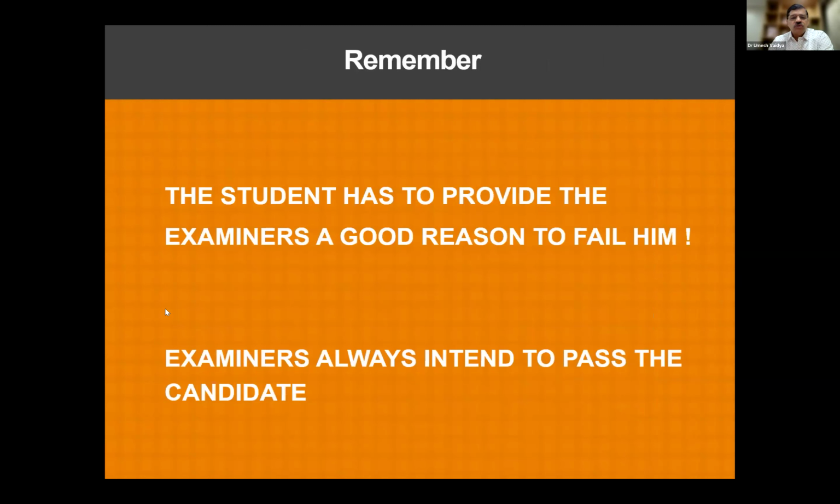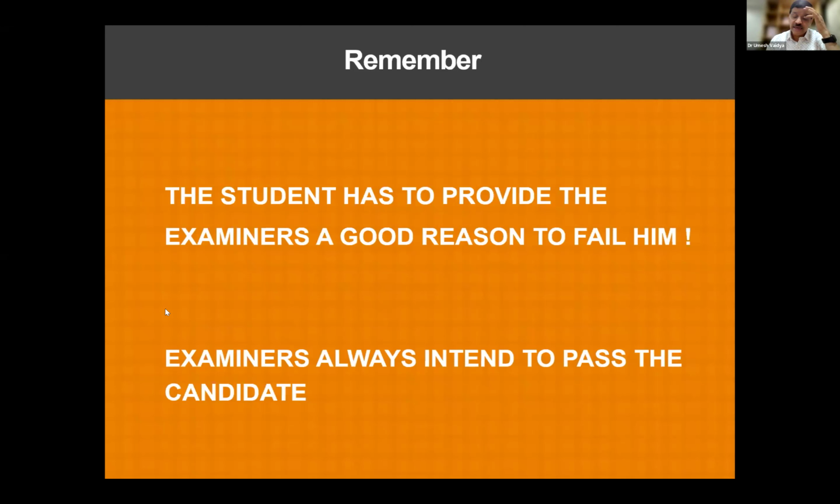You must also know that in the fellowship, at least what we have seen is the student has to give an examiner a good reason to fail. The examiners are not there to fail you. They're assessing how much you know. But if we see that a particular student is not answering questions on CPAP, or falters with hypoglycemia or breastfeeding or basics of nutrition, I think the examiners don't take this lightly. These are very simple things. I've been through many fellowship exams. I've seen my colleagues as examiners, and the questions that are asked of fellowship candidates are extremely, extremely simple.